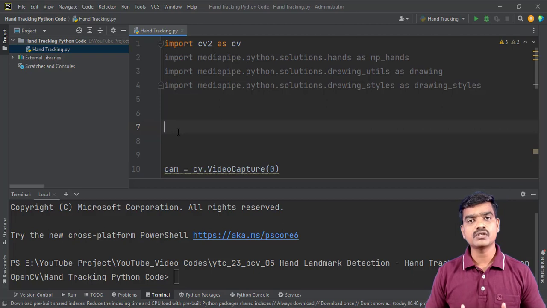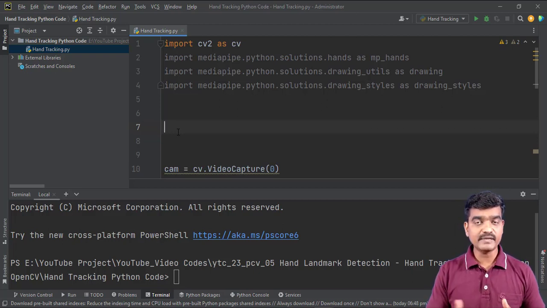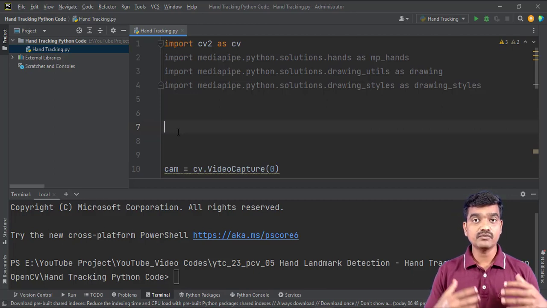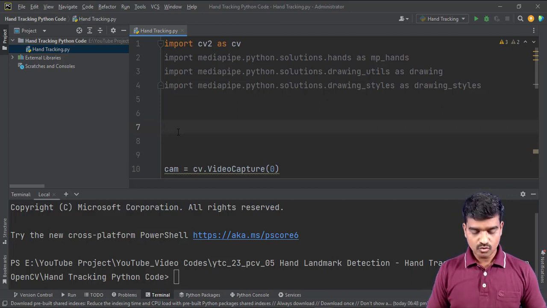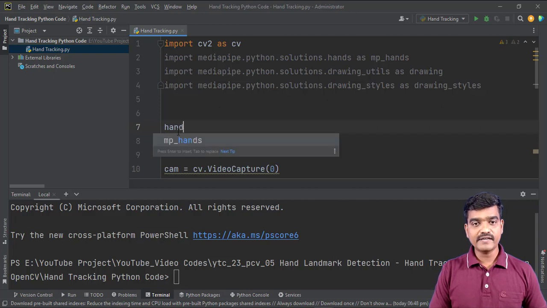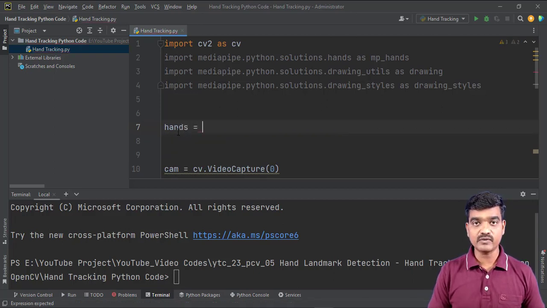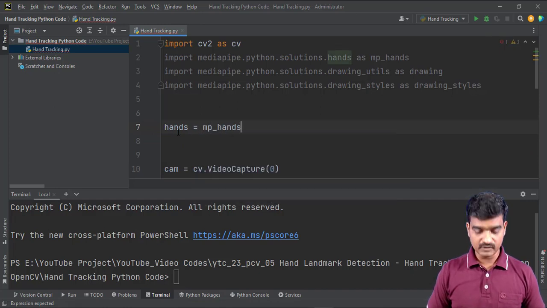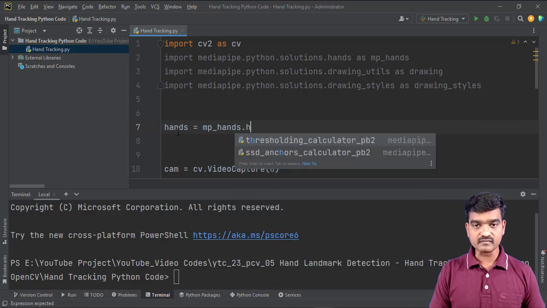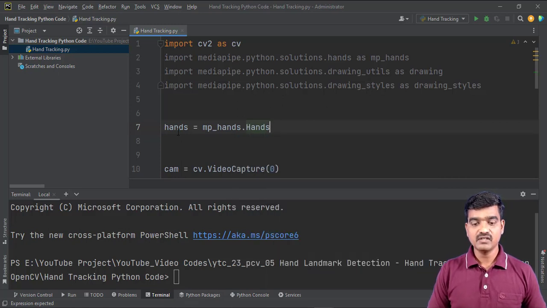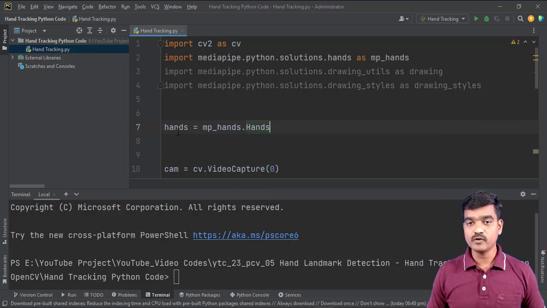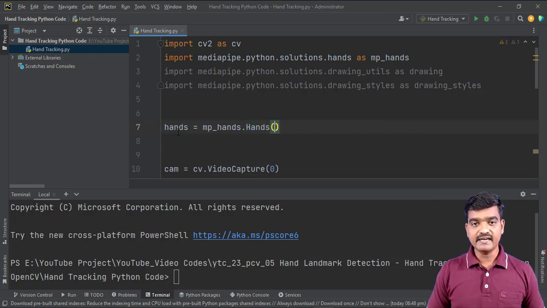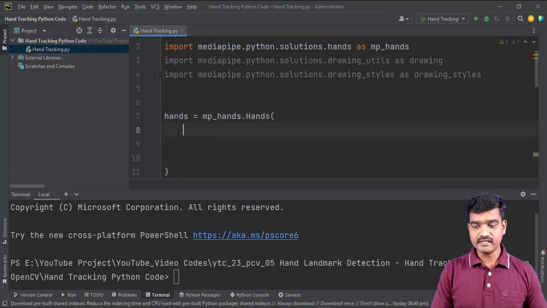Okay, drawing styles. So first we need to create a hands object, which is going to load the model that contains everything trained earlier by the MediaPipe library, by which we'll be recognizing our hand. So here I'm going to create a variable called hands. This is the instance, the object that we are going to create from the hands object. Here are a few arguments that we need to pass in.